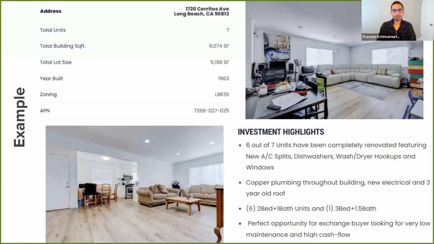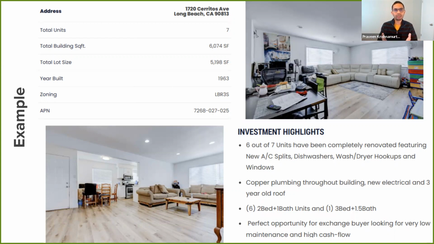Before we jump right into this example, I want to say how this all comes together. So you as an investor evaluate a deal. You look at the advertisement, you look at the listing, and you say, okay, this looks interesting because it has these things going for it. You do some kind of basic underwriting to see if it even makes sense to make an offer. And then you contact the broker, you get some literature about the property.